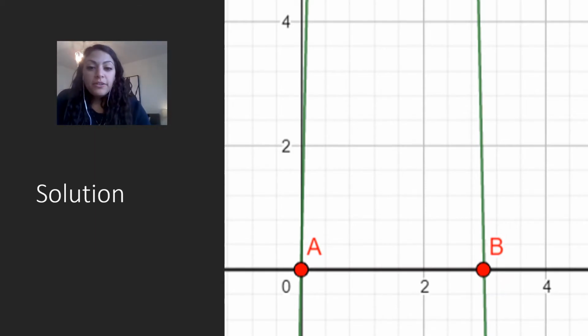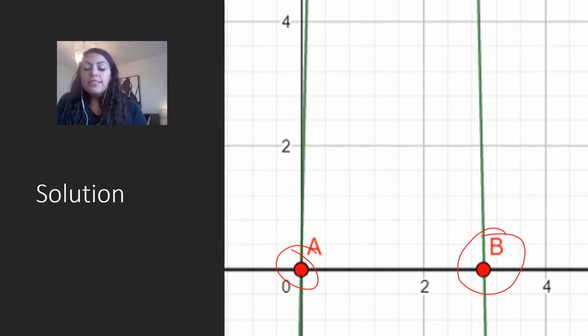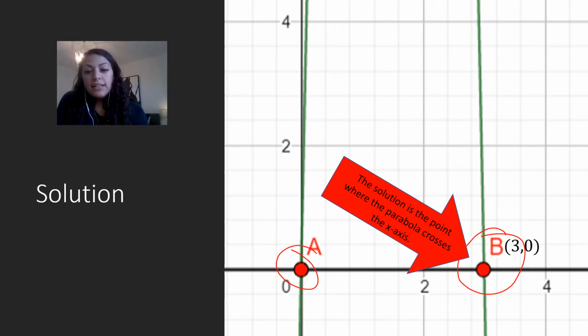So you can see it on the graph. Again, the solution, this is where it started, the 0. So we already knew that. It started at 0 seconds, 0 feet. It got shot up, but how long did it take to come back and hit the ground? This will hit the x-axis at 3, which means it will take 3 seconds.